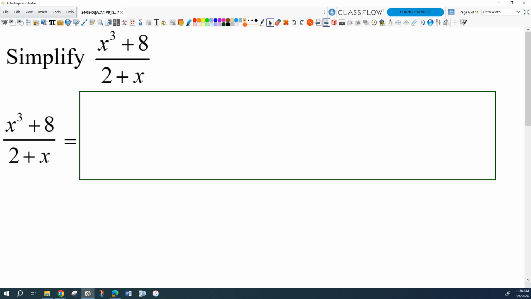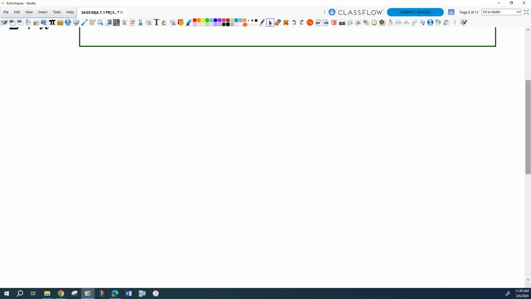Okay, so which one could apply here? Well, x cubed plus gives it away. What's the one that could work? Sum of cubes. Okay, let's write that down. You got to know that pattern. Again, this is stuff that you got to have filed away in the old memory bank. So I'll get you started. Sum of cubes is the a cubed plus b cubed pattern. Okay, what is that? How does that factor?